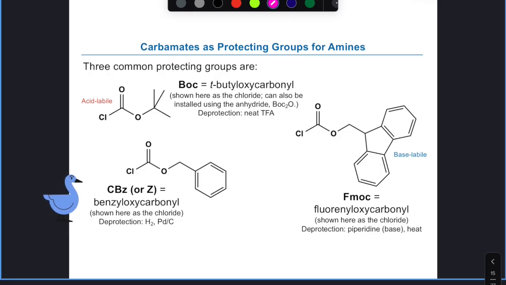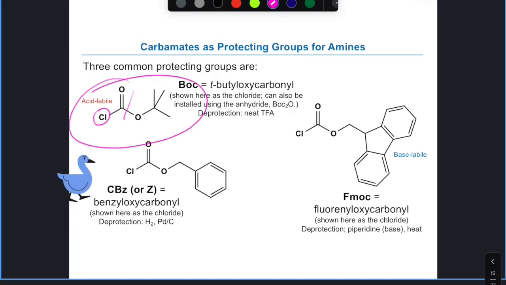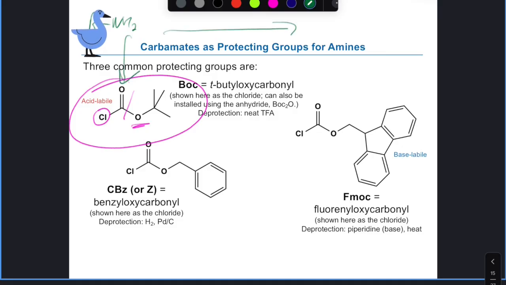A carbamate is where if you take a molecule like this acid chloride looking guy where we've got an oxygen on the other side, if I use a nitrogen to attack this group, what I make is something that is R, nitrogen, carbonyl, oxygen, R prime. This is what we call a carbamate, a nitrogen carbonyl oxygen sort of fragment. So what I'm doing is I can protect a primary amine by using this guy. This is called a chloroformate, doesn't matter, but think of it as just an acid chloride where there's an oxygen on the other side of the carbonyl. And the way we differentiate them is we have these 3.